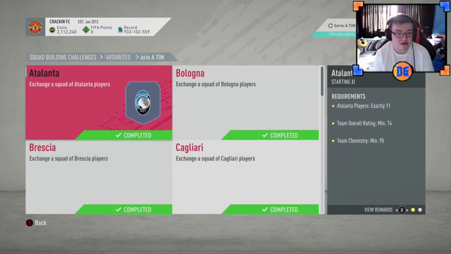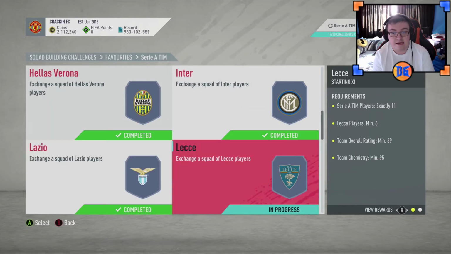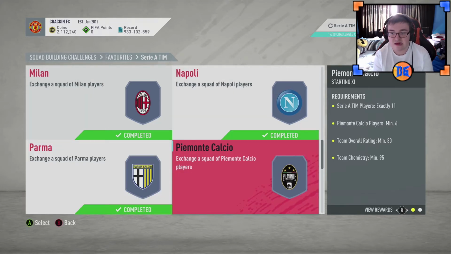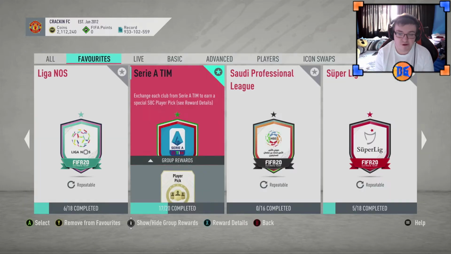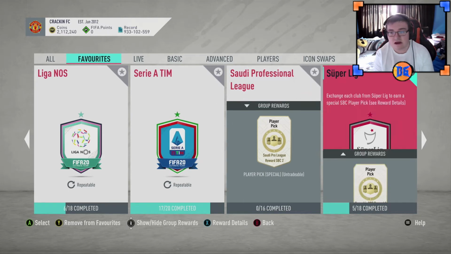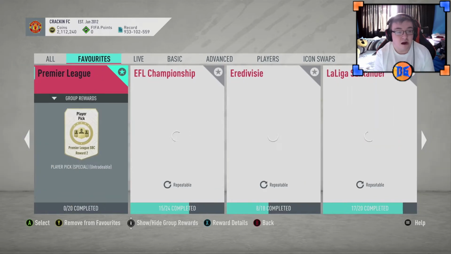Serie A, we're very, very close to doing. We've actually done the most expensive, Brescia. Lecce is near completion. We then just got to do Piemonte Calcio. And then Sassuolo. Sassuolo are very, very expensive because their midfield is super expensive. I'd say about halfway through the Saudi League. Super League, we do have another team to complete, but I'll leave that.